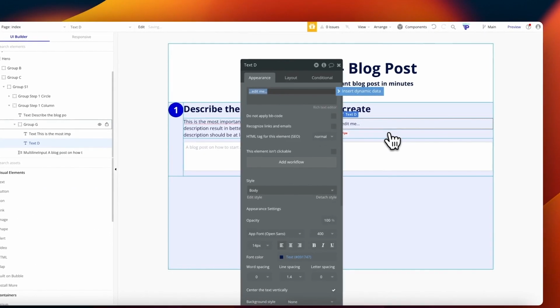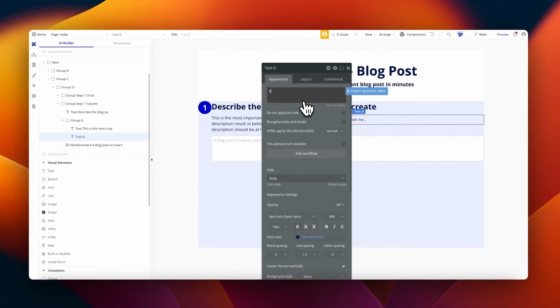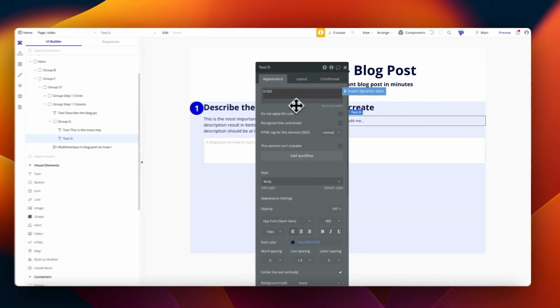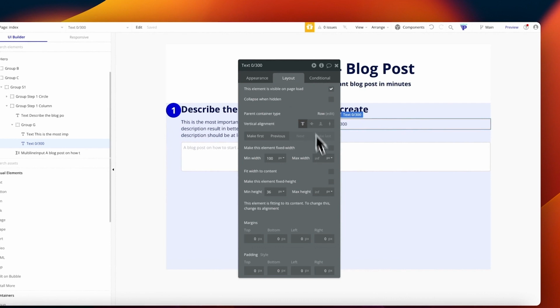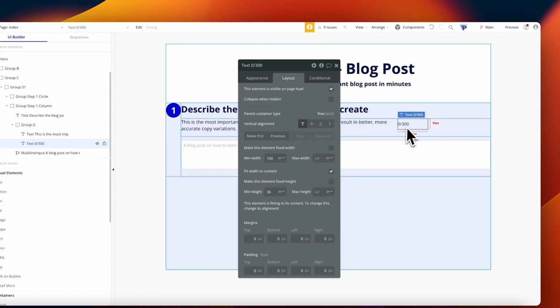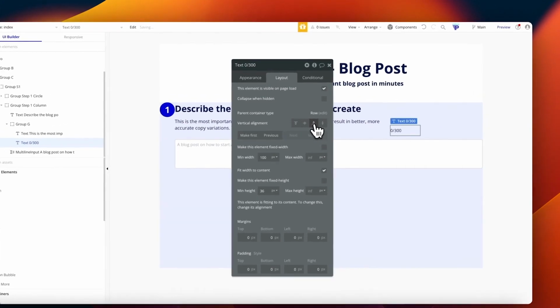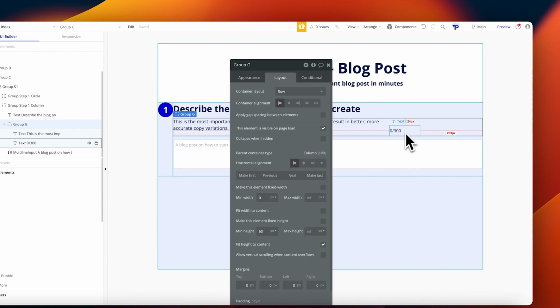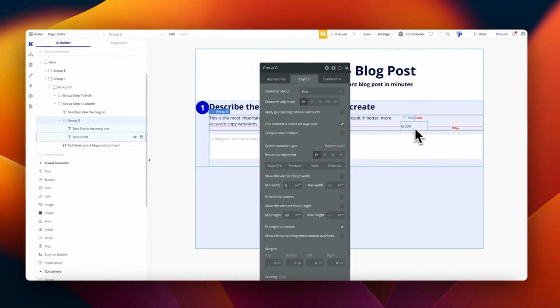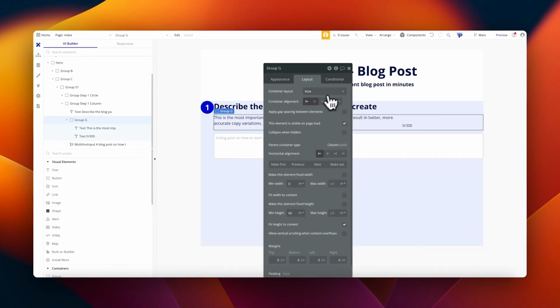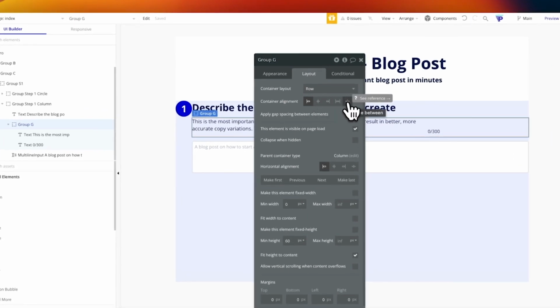I'm going to put it in here. I'm just going to call this for now 0 out of 300 and fit to width. All right, so this is great. Now let's see if we can align it to the bottom and right. So to align it to the bottom of this container, we're going to click this. And to stretch each element in the row to the maximum space away from each other, we're going to use this space between, and if you hover over, you can see what they are.